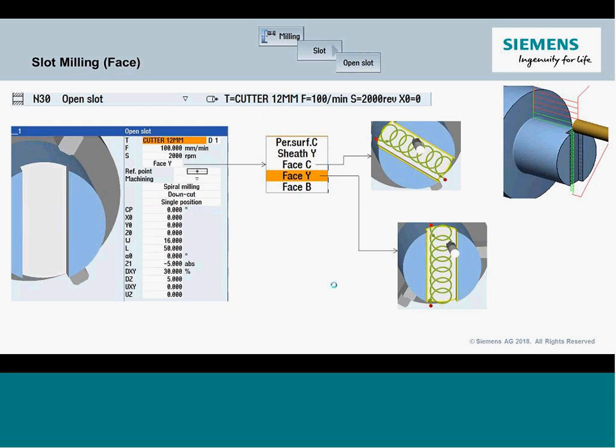Phase C would give you C-axis motion for milling this slotting tool path. Phase Y would hold the main spindle, or whichever spindle I'm running, stationary, and use the Y-axis of the machine to move between X and Y, machining this tool path. And then I need to go into the peripheral, or that's the part. I'm either going to use the peripheral C or the peripheral Y, and we're going to see that in the next operation. Here we're just doing a standard open slotting cycle.